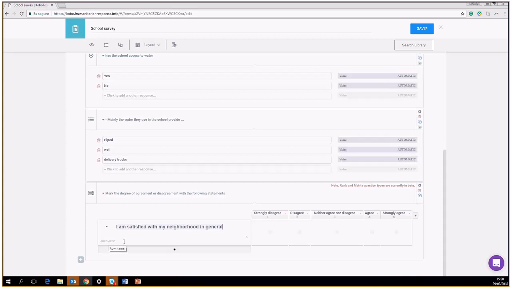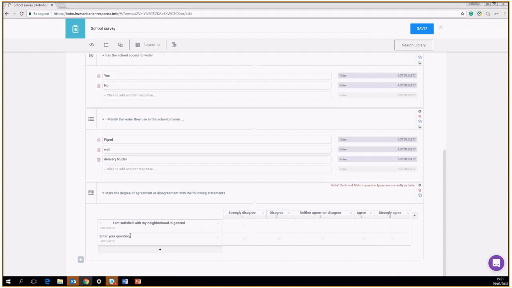You can also put a value to that, but in this case, we're going to leave it open. You have to think that every time you generate each one of these questions, it will be a different column in your database. So if you put a value here in automatic, I don't know, if you put here satisfaction 1, it means that the header of the column will be called satisfaction 1. And then the value in the cell for each of the respondents will be whatever they select here, right? So we can also ask them about security in the neighborhood, so we add another question here.